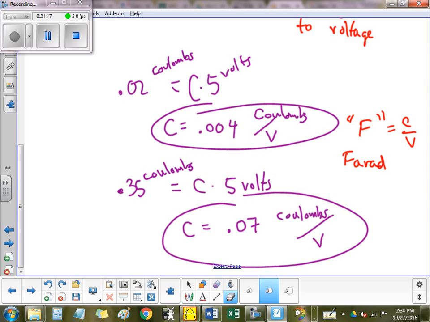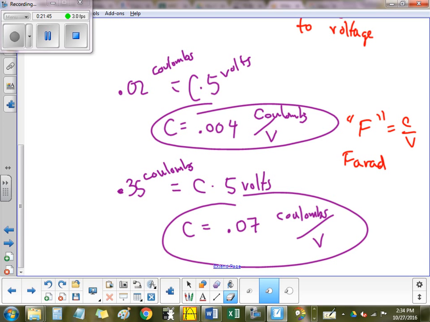Okay, so coulombs per volt. That's a farad. By the way, we almost never have 1 farad. To have 1 coulomb of charge collected after only applying a volt, man, that would be a serious amount of coulombs to get from a single 1 volt battery. It would mean you have a very, very, very efficient capacitor. I'm not even sure it exists in the universe. Okay? So just be aware of that.